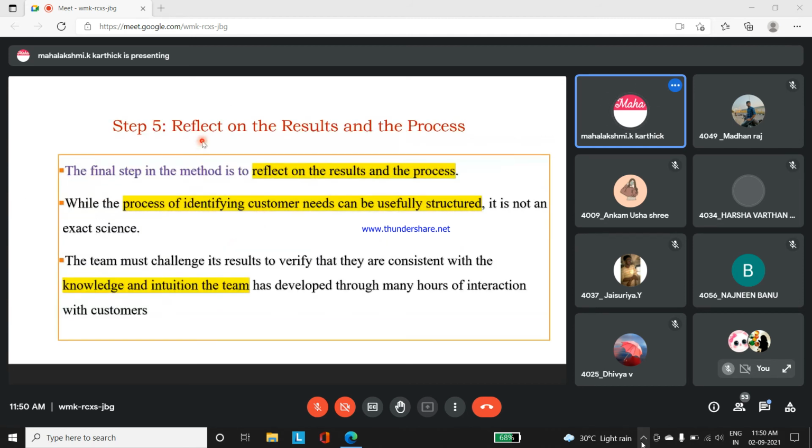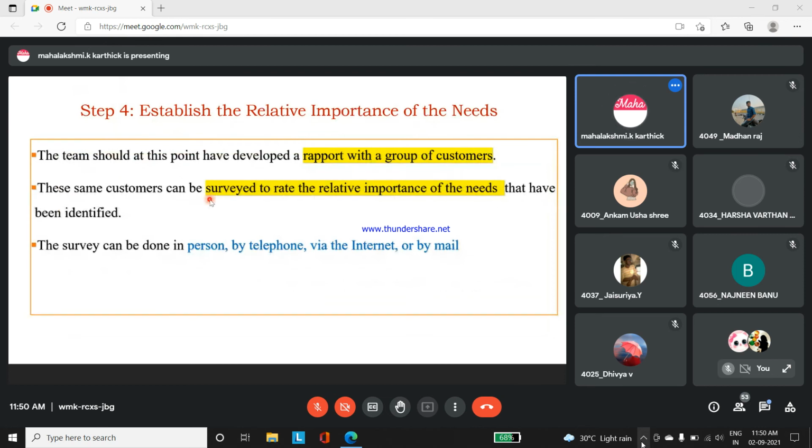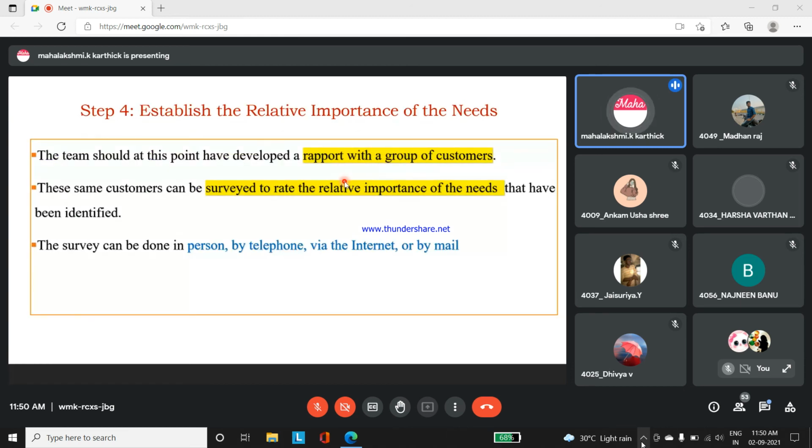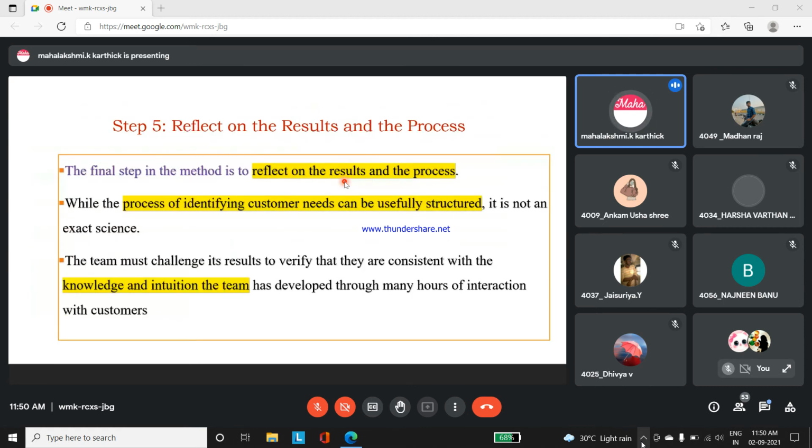Step 5, after finalizing the discussion, after presenting your customer needs statement to the customer and clarifying any doubts, whether anything is to be included, or whether the grouping is correct, everything is discussed. Then at last, what will be the result? Suppose the customer, after reading your customer needs statement, says, I didn't expect this, I didn't say this, but you have noted it, that can be rectified. Or else, yes, this is what I expected, the specifications are clearly mentioned in your customer needs statement, so I accept your proposals. Then everything will be finalized in this step 5.